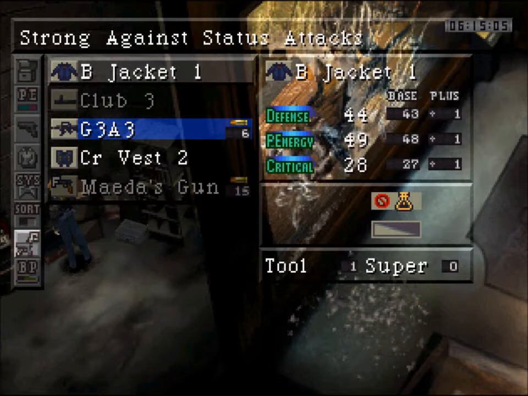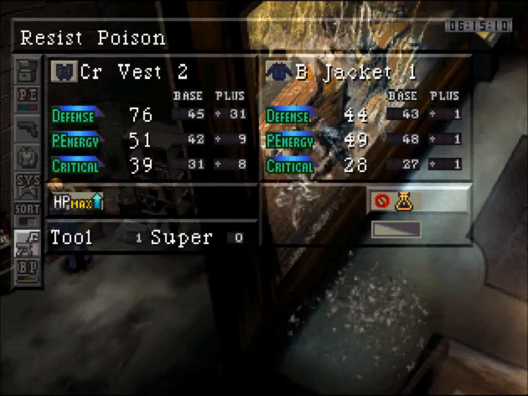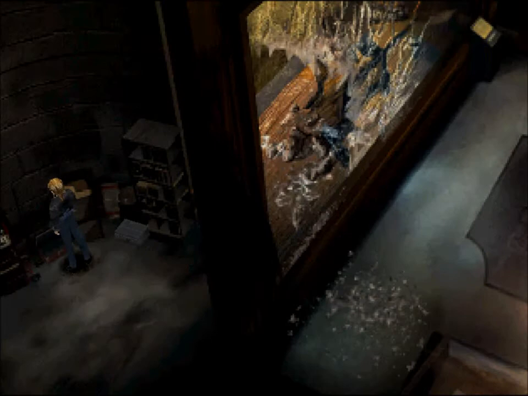And actually, the B jacket also has resist poison on it, which I have plenty of tools. I may as well use it. And so I'll throw that on there. Make a great piece of armor even better. And you know what? I don't need to carry around this handgun. I'm not going to use it.